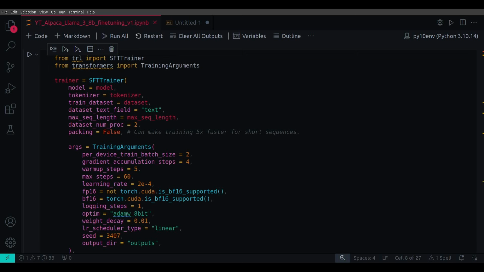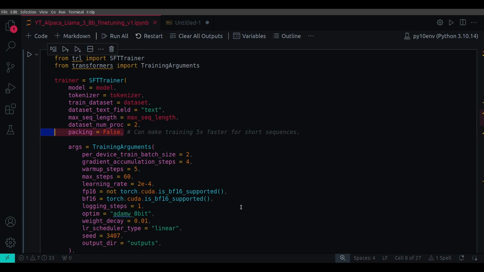So when packing equal to false is specified, just like what we are doing here, it indicates that the data should not be packed tightly together, which is crucial here. In packed sequences, multiple sequences are concatenated closely together to maximize the use of space in batches, often mixing parts of different examples in a single batch tensor.